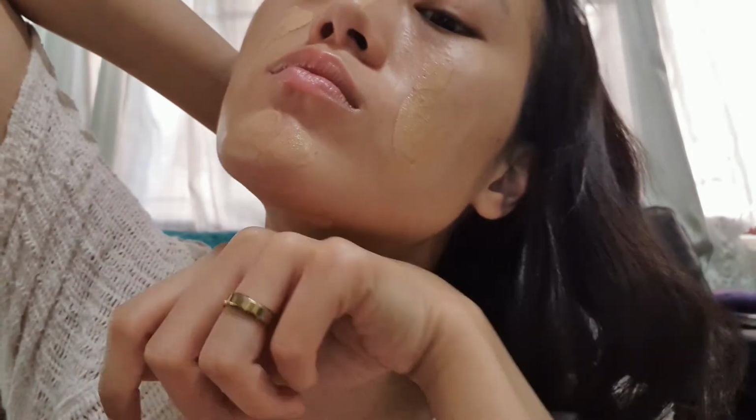Especially on the neck. We don't want any white face and dark neck looks. Blend it using this base tool. You have to blend it until it looks like your own skin.